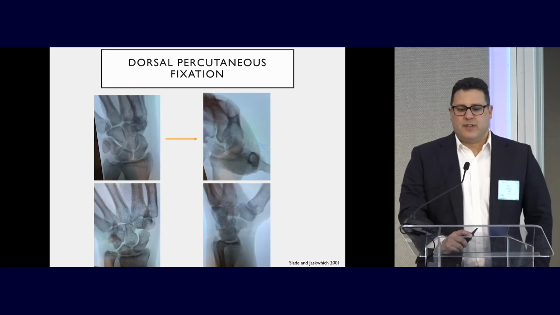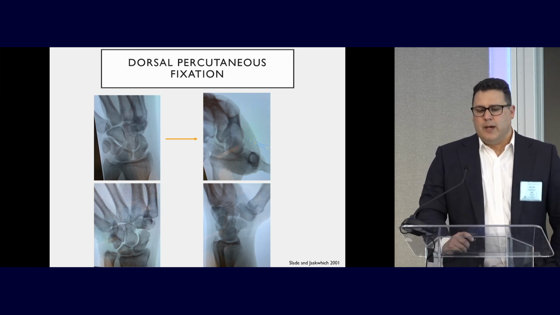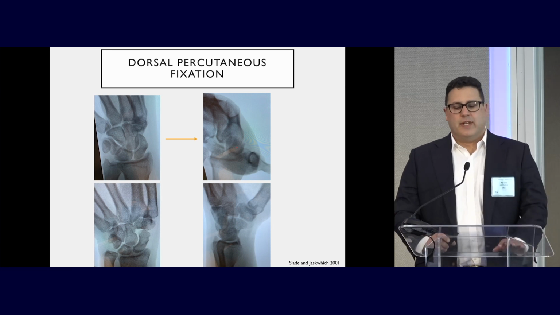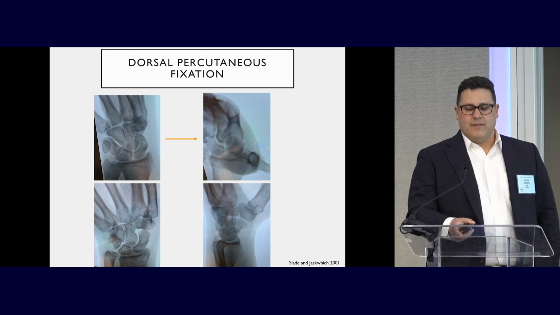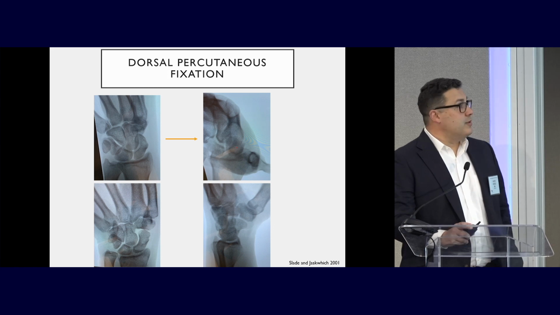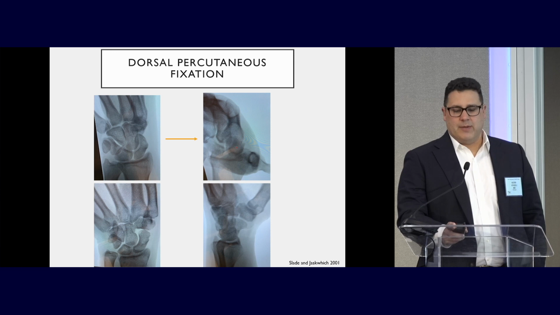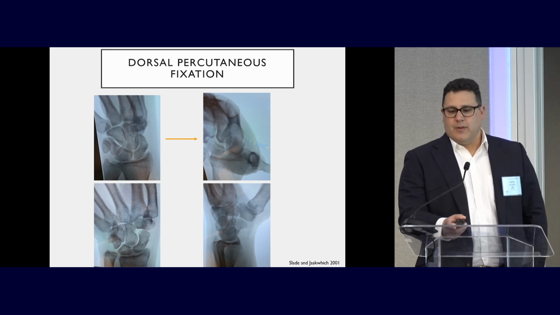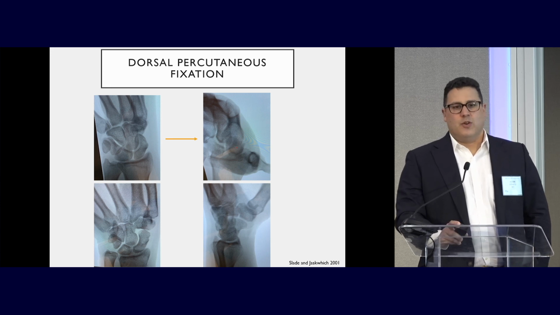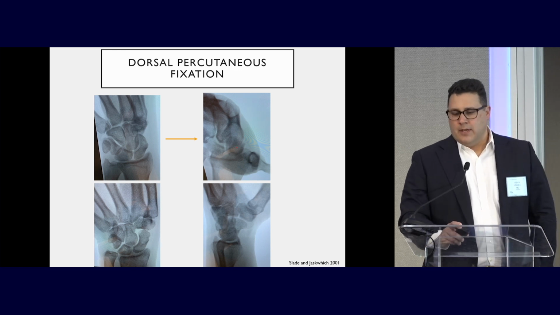This is just a demonstration of what I like to do in the OR. This is a technique that was originally described by Joe Slade, and it's just the way you put in a dorsal percutaneous screw. So what you want to do is identify your scaphoid and then pronate your wrist until the scaphoid moves from the kidney shape that you see classically to a cylinder shape, which you see at the top left. And once you see that cylinder shape of the scaphoid, you want to flex the wrist down until you see that ring. And I put a little dot in the center of the ring. That is the central axis of the scaphoid, right? And that's where you want to put your percutaneous wire over.